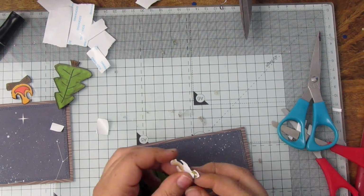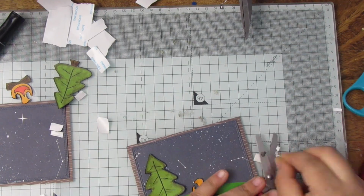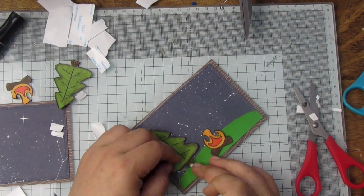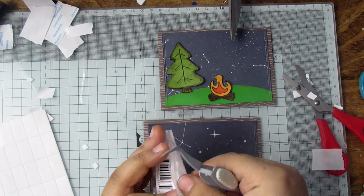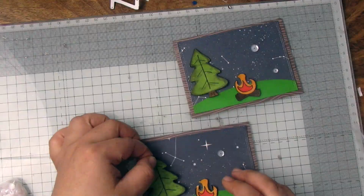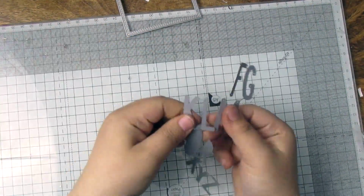I just got some foam stickers and used them to pop up the images. I'm using some sequins, and I use glue dots to stick them on. I have mini glue dots, so that's what I used. I don't like fiddling with the liquid glue.